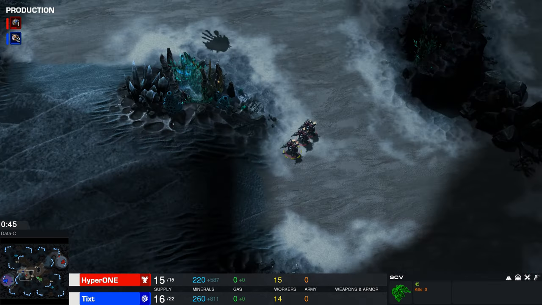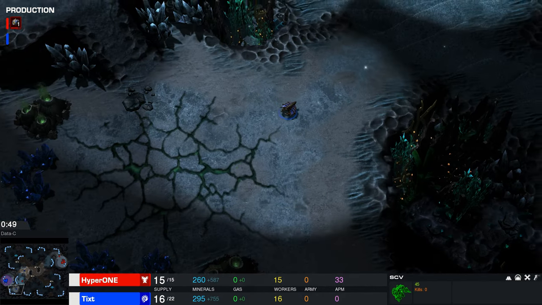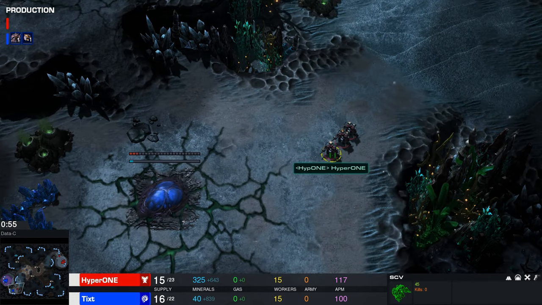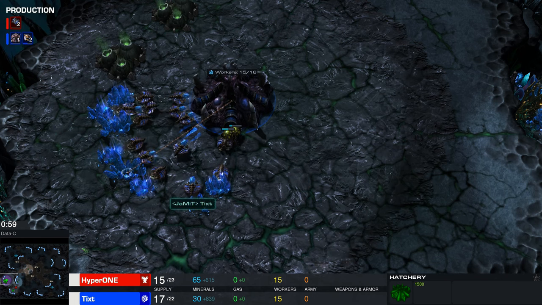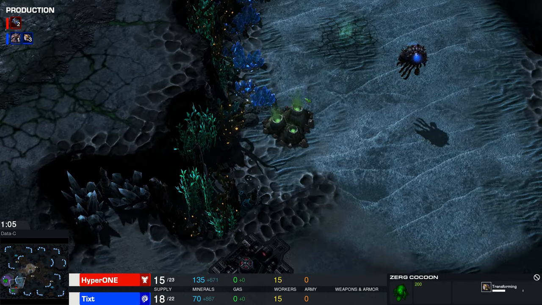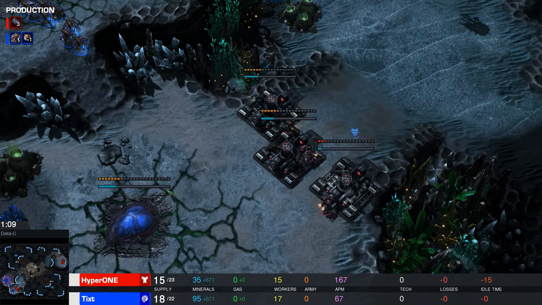All right, man. So these three SCVs we've seen from HyperOne in the past are basically all about blocking hatcheries. Because the Zerg player... Oh, well, way too late for that. Never mind. HyperOne's like, oh, never mind. Let's go barracks. And let's hope... No, he sees it. Oh, this Overlord... gets lucky, man. I don't think he intended for that Overlord to be able to check this.